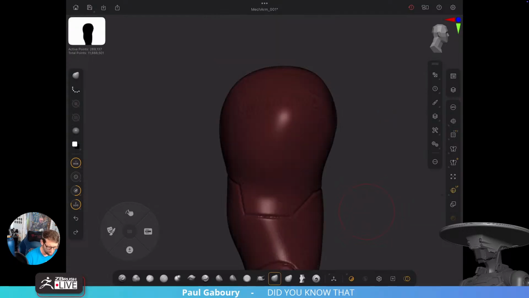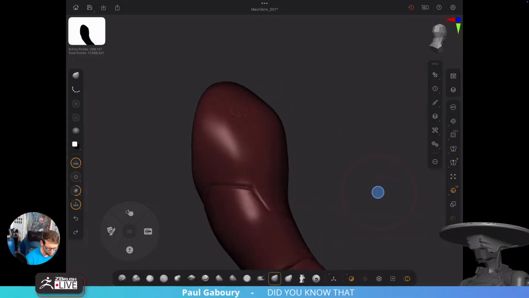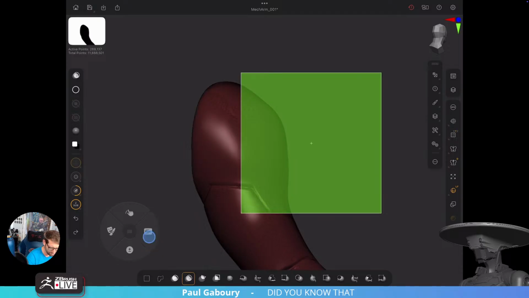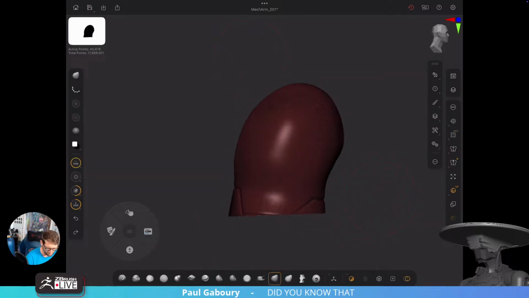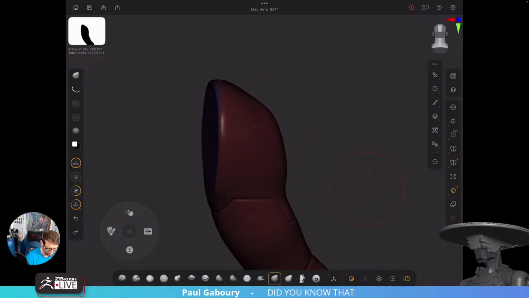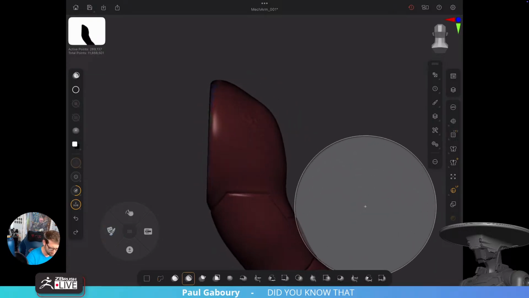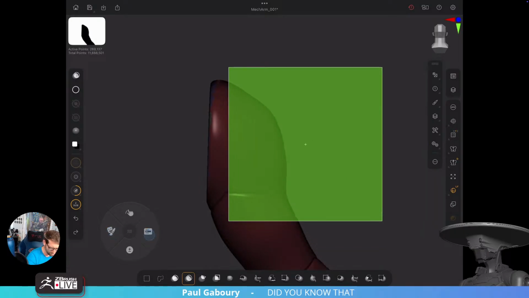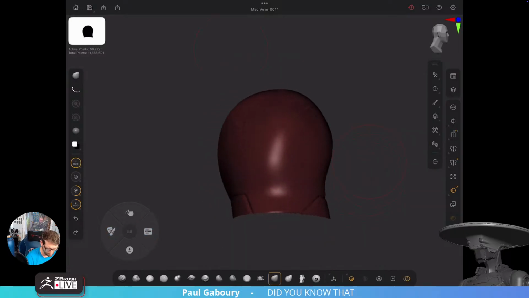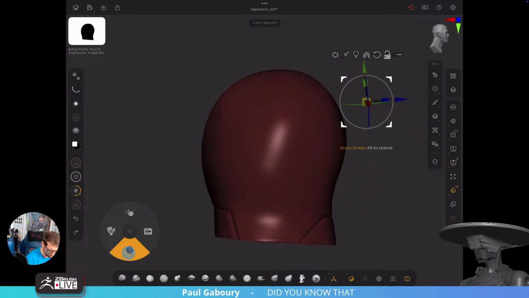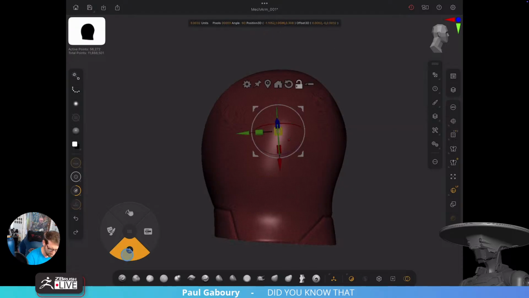Let's look at just this portion right here. Let's try this. Let's do a little fun experiment here. Let's get a little bit more than that, and spacebar it. Let's get a little bit more of the shoulder. There we go. Then let's hold the Alt key and tap right there.